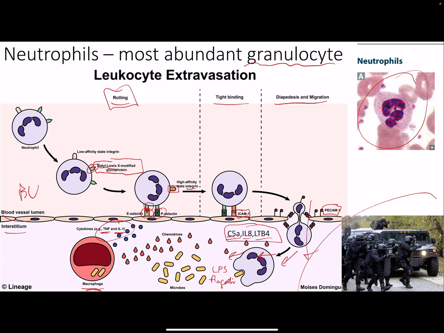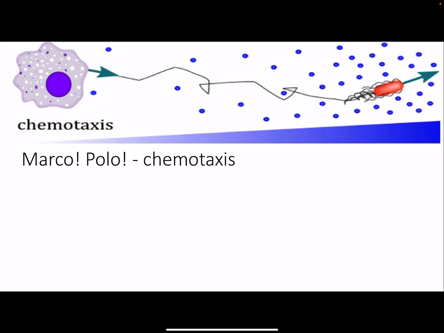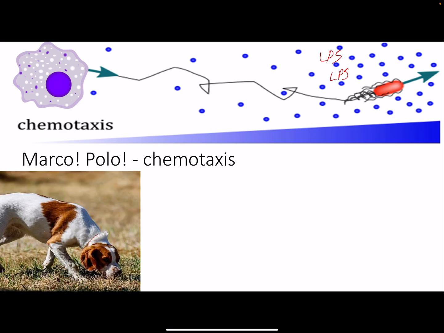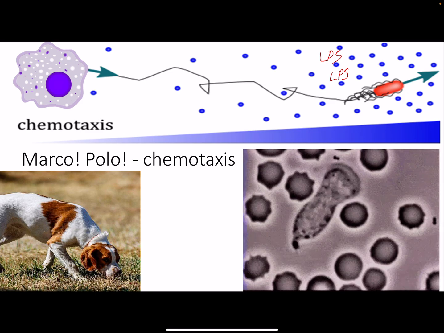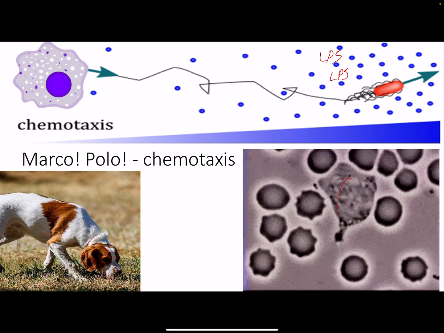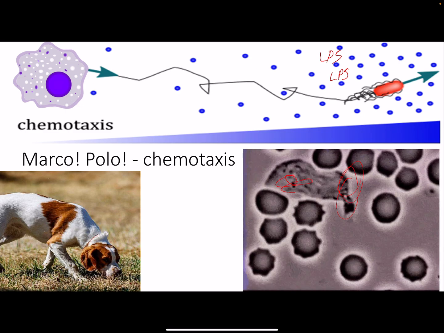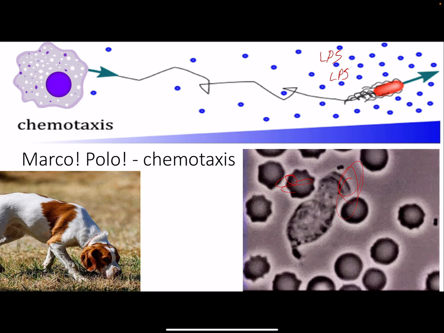C5 is a complement protein. This is an interleukin, and then this is a leukotriene. Chemotaxis, we have a gradient. So imagine that this is all just LPS. This thing is shedding LPS, and it's sort of doing like a Marco Polo, getting warmer, just moving towards the increasing sound, through this concentration gradient to chase it. You can think also it's smelling its way towards the bacteria. And this is just a cool picture or cool GIF of a macrophage or some sort of cell chasing a little bacteria, and I just think that's so badass.